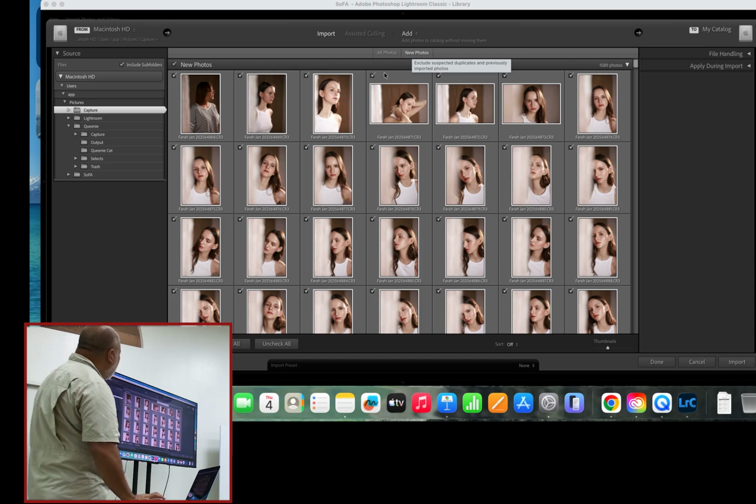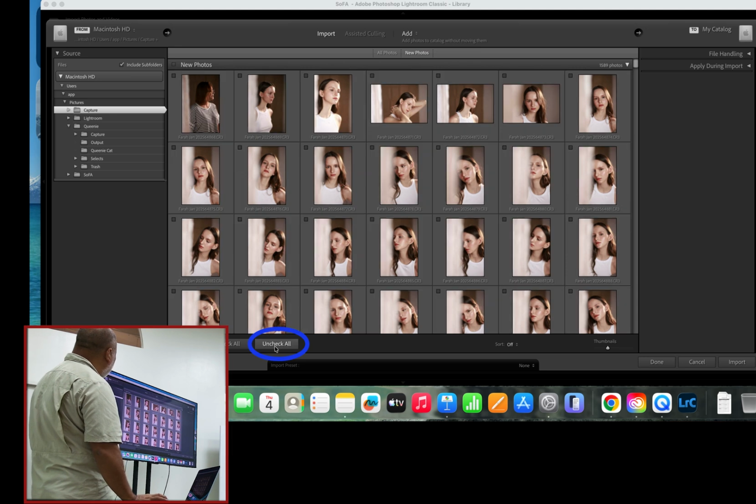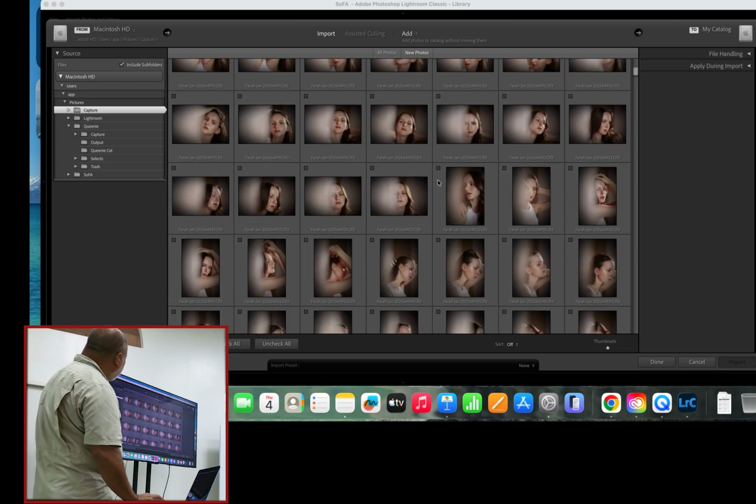So granted, I have all these images over here. I'm not going to select them all, it's going to take time. You see that there's a lot of checkboxes here. I'm going to go with add. It means that I'm not going to transfer the original files, wherever they are, let them be. So I'm going to uncheck all so that I can select just a few, maybe up to this set.